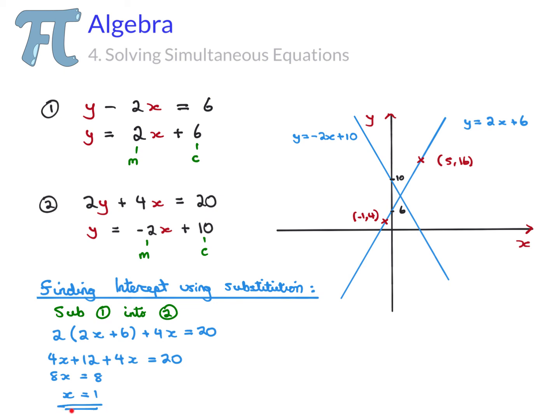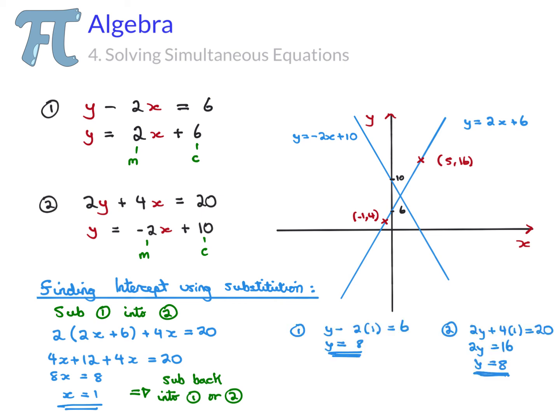Once we have obtained x, we can refer back to either of the original relationships to see what y must be. If we have done this correctly, it does not matter which equation we use. We quickly see that y must equal 8 to satisfy either equation. Thus, we have found that the values that satisfy both equations simultaneously are x equals 1 and y equals 8, and these will be the coordinates of the point of intersection on the graph.